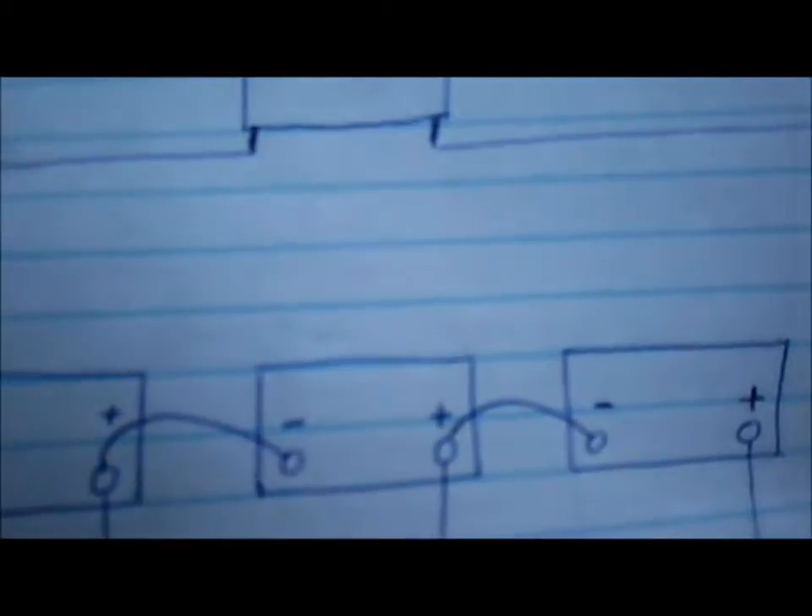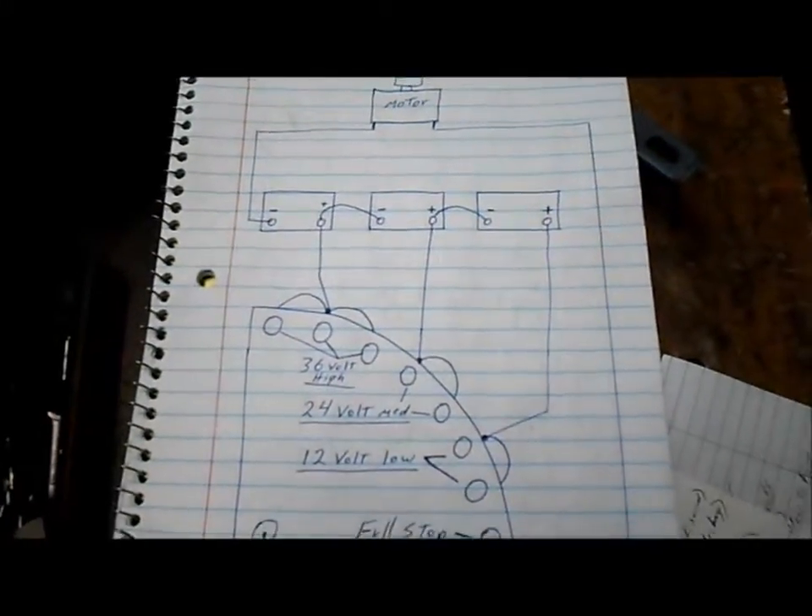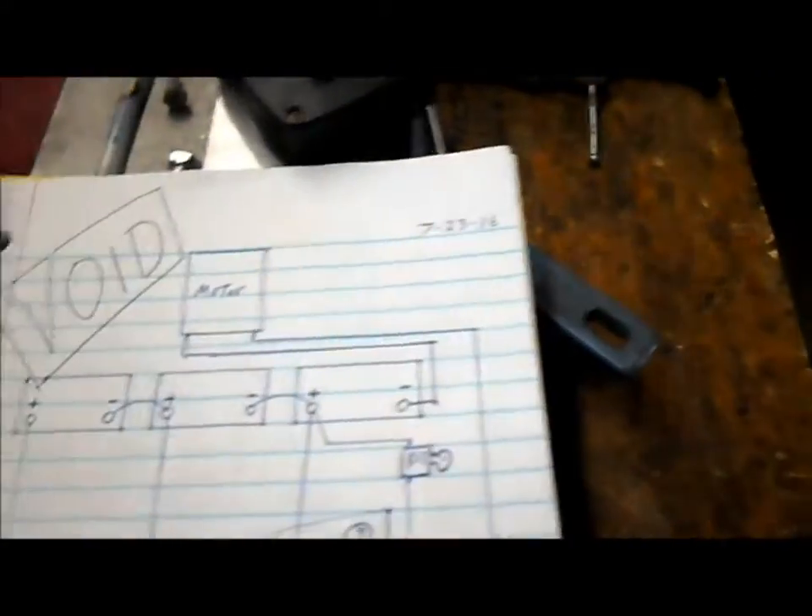If that's the case, the wiring to the solenoid was exactly backwards. These drawings are completely backwards and wrong. So anybody keeping track or following along — disregard the drawing dated 7-21-2016 and also the more elaborate drawing containing the internal switch in the solenoid dated July 23rd, 2016, because they are totally void and wrong.